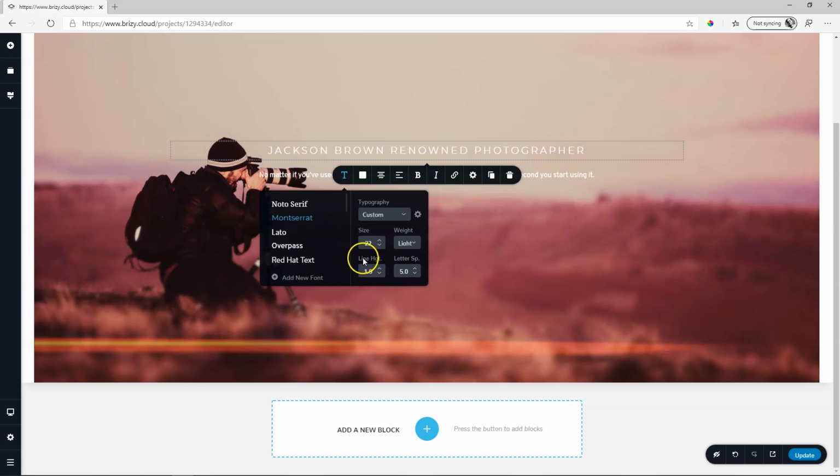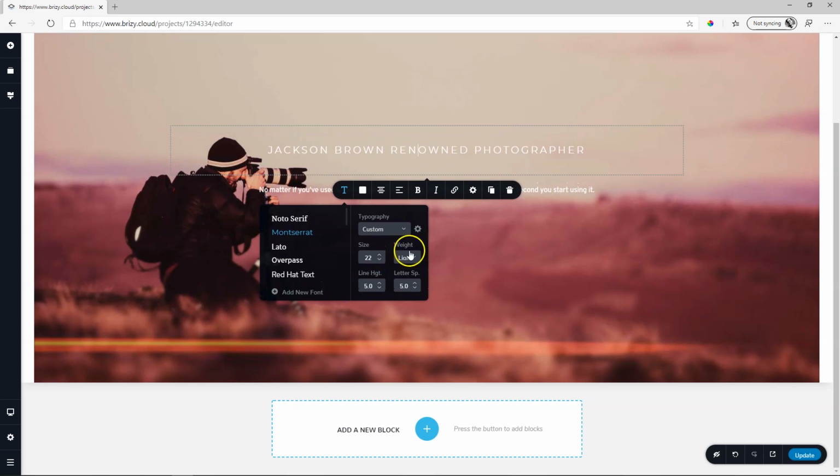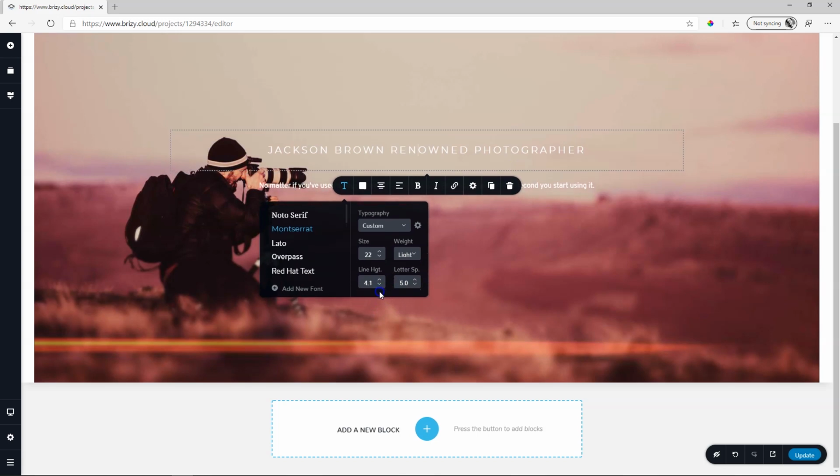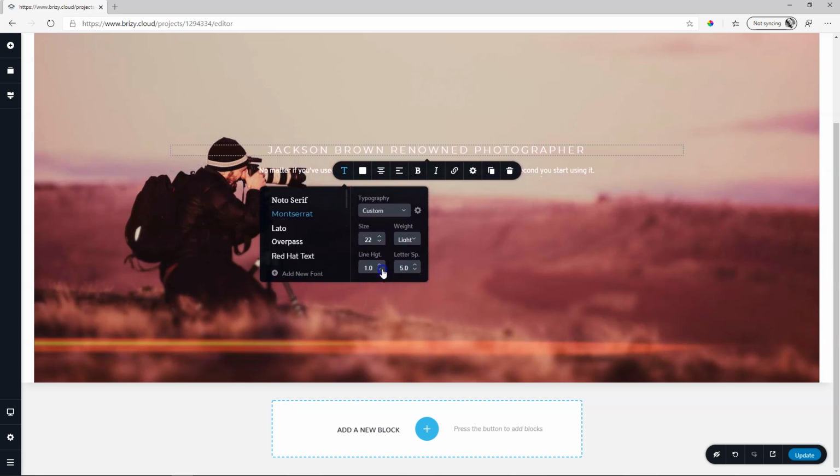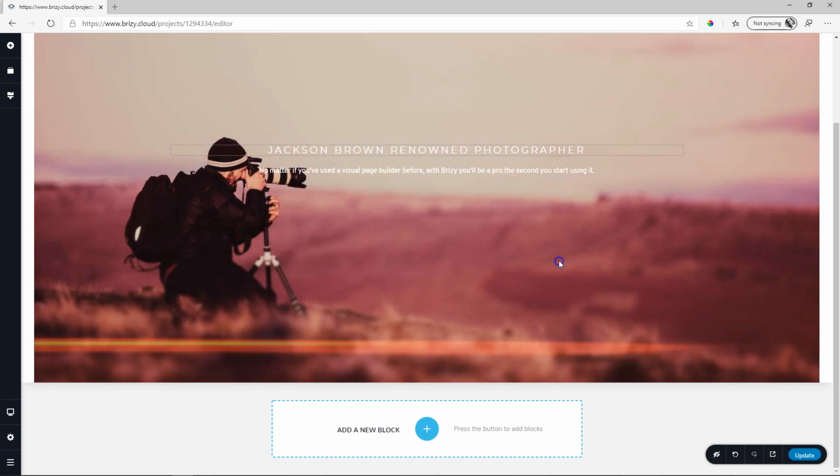If you ever want to understand how anything works, just increase it. So I'm going to increase it, and you can see what happens to this bounding box. It adds space at the top and space at the bottom. And that's what the line height does. When you want less space, you reduce it. And when you're working with a heading like we're doing here, I usually put it at 1. So you see I have more control over that space.